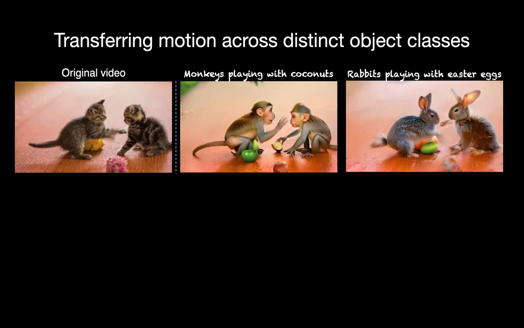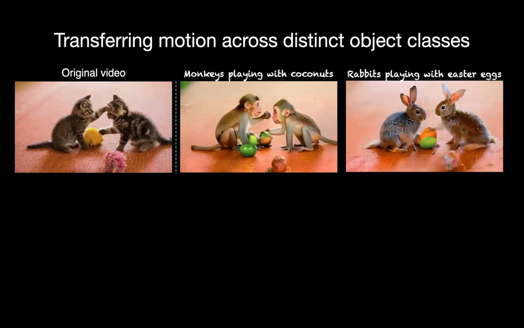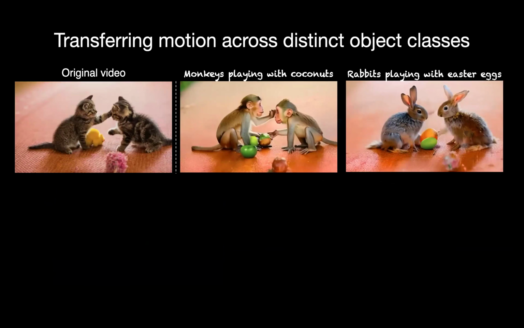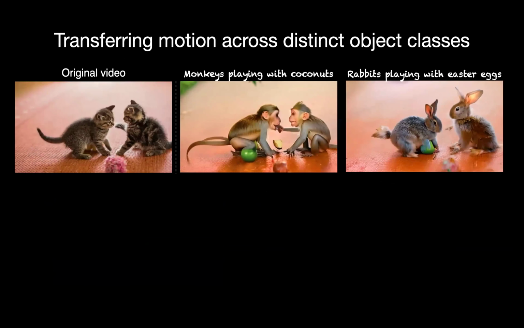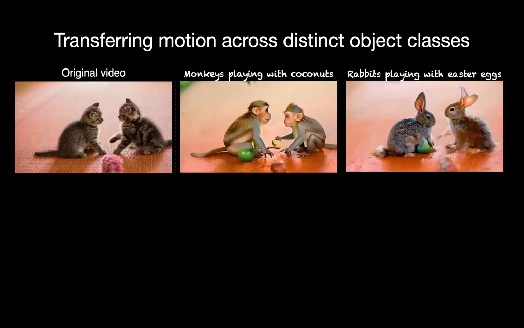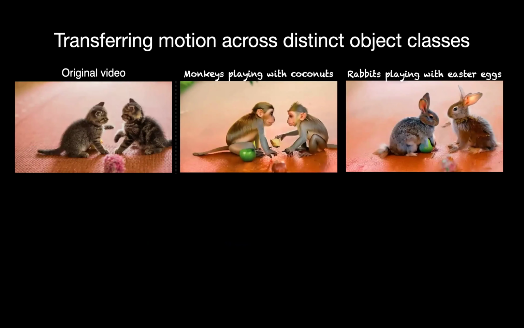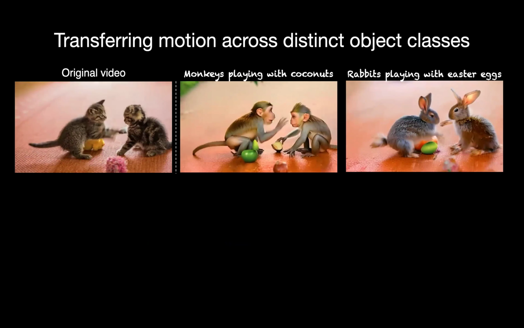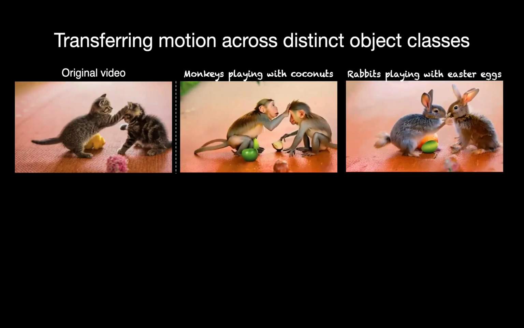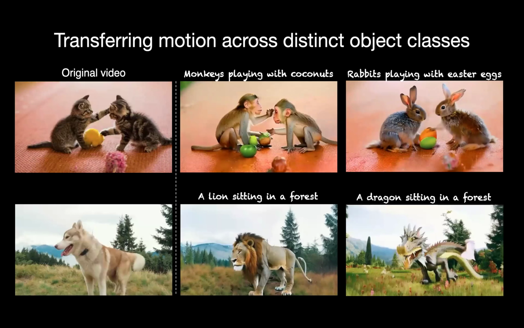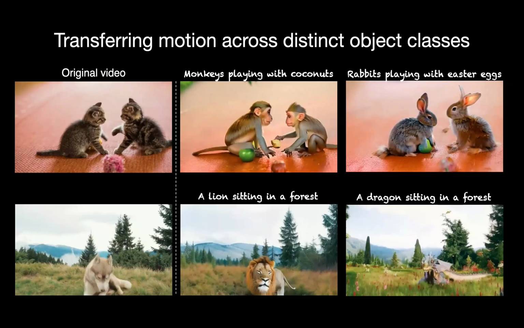Here are some more results. And I think it's really nice to notice here, for example, the bunny's ear. It needs to generate plausible ears that will move in a natural way and deviate significantly from the cat's region in this example. And for that, you really need a video prior, a motion prior, a generative prior to succeed in this task. Here are some more examples.